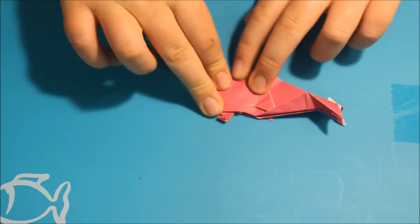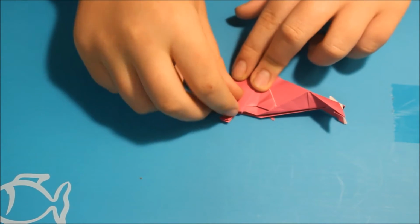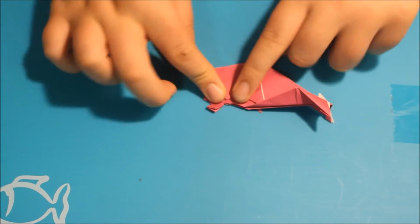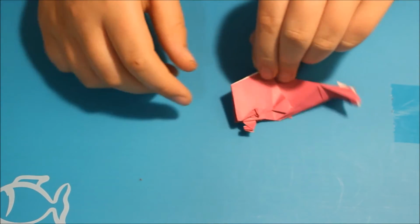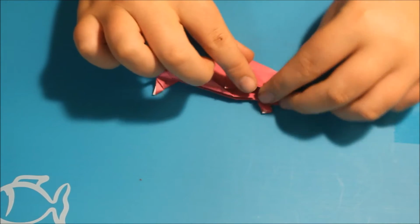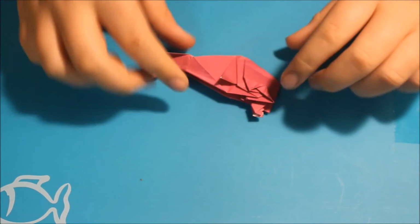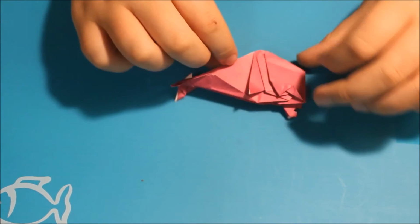Okay, and there's your mouth. Then you're going to take this little part and open it up to form the eye. And you're going to just open it up and squash it down. Okay, and there you go, an origami whale.